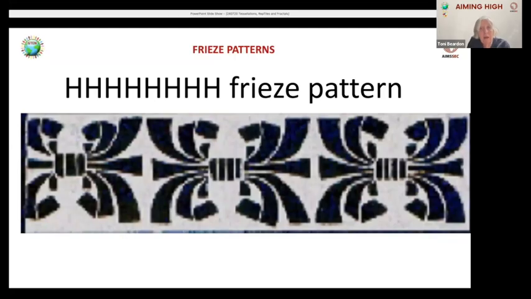Now here, HHHH in a frieze pattern, we'll see this later in a three-dimensional tiling, but this is not a two-dimensional tiling. This is a one-dimensional tiling. It's just a strip. But what can we see in this? What transformations can we see here? Can you see mirror lines? Can you see a horizontal mirror line? Can you see a vertical mirror line? Or many, actually. And is there any rotational symmetry?